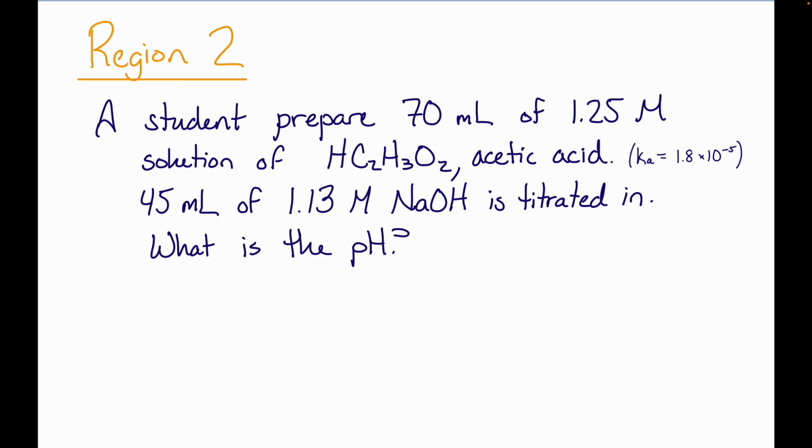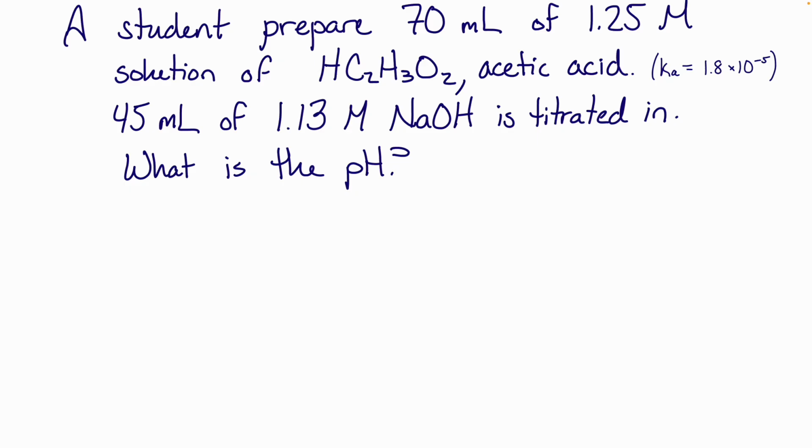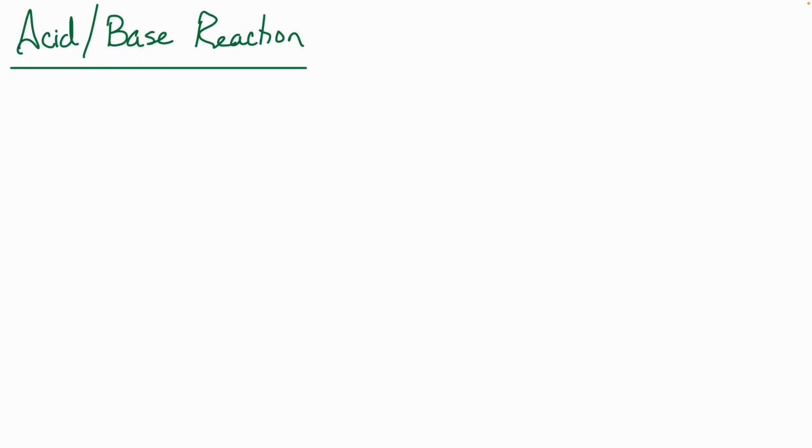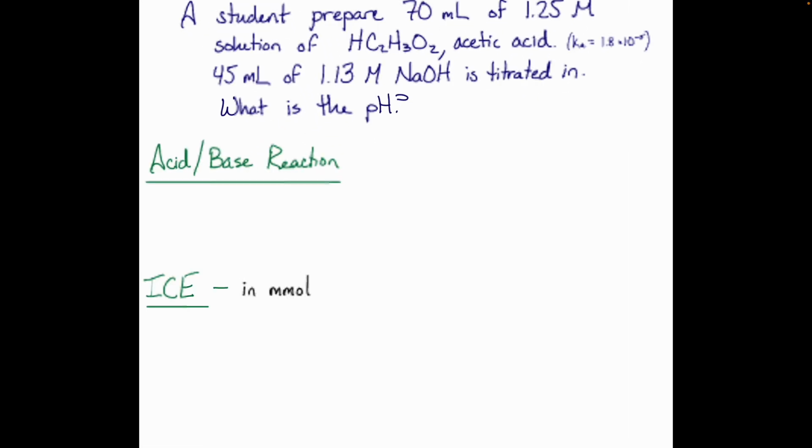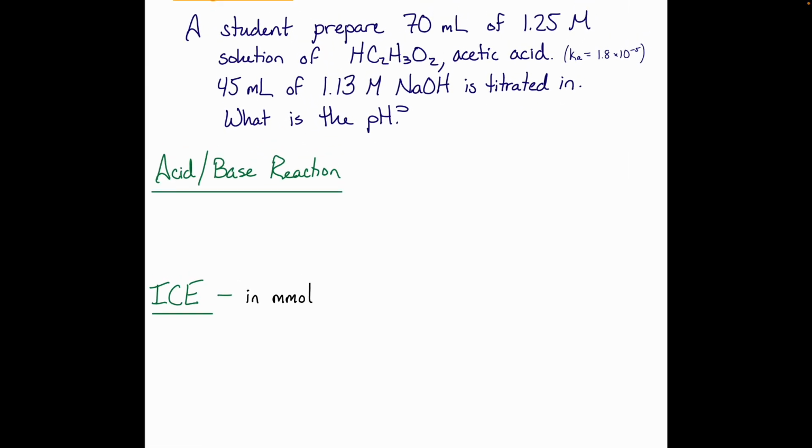Okay, so I'm going to give you, based on what we've discussed up until this point about acid-base reactions, about how we combine acids and bases, I want you to see how much of this you could do on your own. We need this acid-base reaction. All right, and then we need an ice table to keep track of how much reaction has occurred. And again, we're going to need to do this in units of millimoles. All right, so I'm going to give you a few minutes here to set that up. I'm going to give you a head start, and then I'll kind of quietly fill in on my own up here.